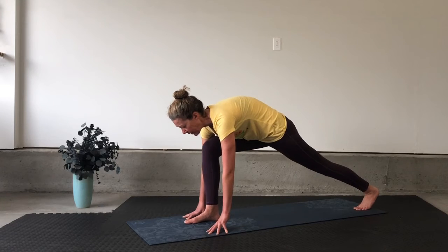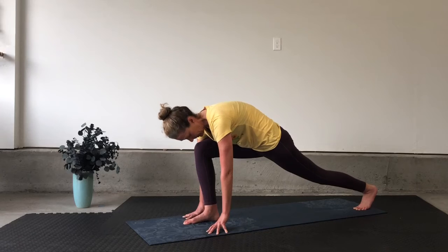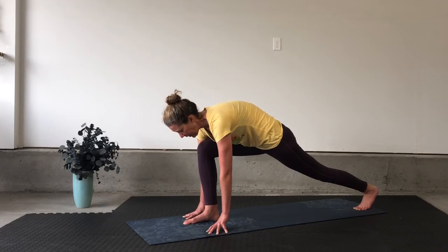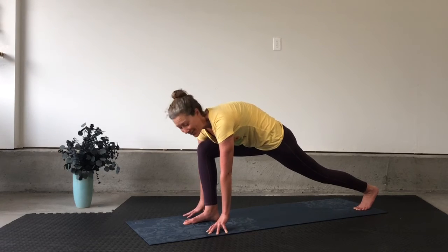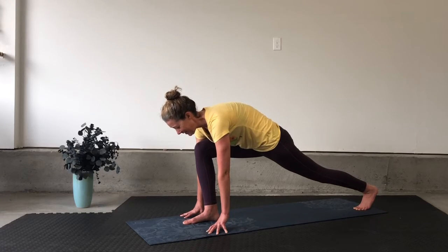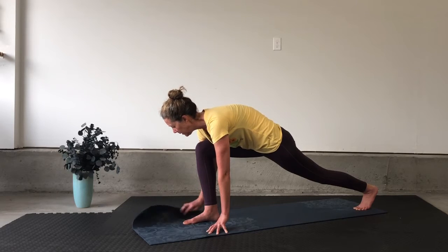Nice. So same thing. Get settled, let the left hip relax towards the earth, but keep pressing back through the left heel. Really ground into the front foot, and make sure that the front knee is over the front ankle. Long breath. Draw the belly button into the spine, reach the heart forward.